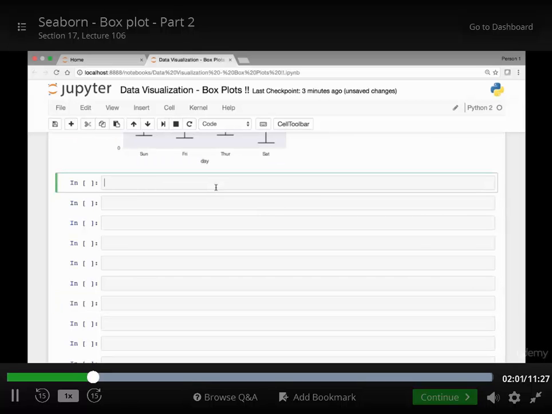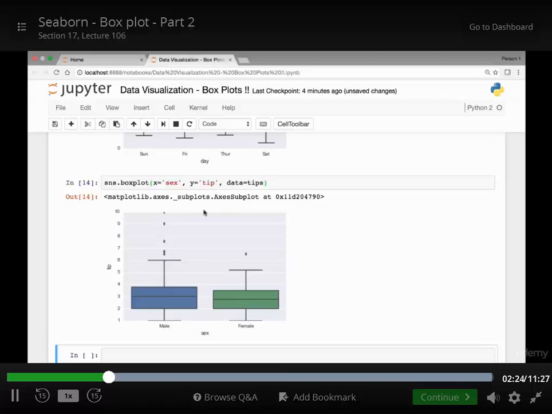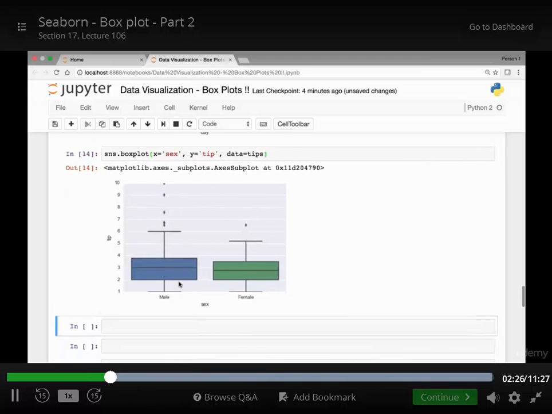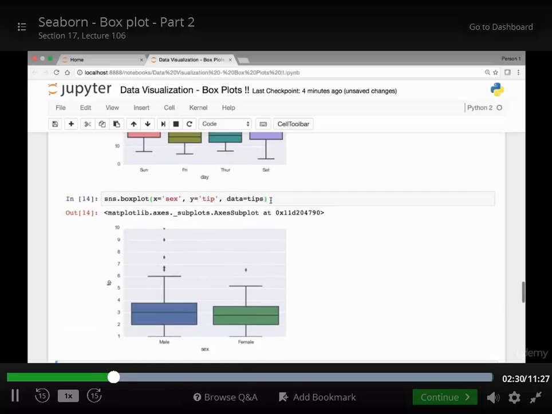Let's see another example of the order attribute. Let's start by calling the boxplot method. And then for our x-axis, let's pass sex, and for our y-axis, let's pass tip. And data comes from our tips dataset. So let's first see the box plot for this. So here you see male comes first and then female.